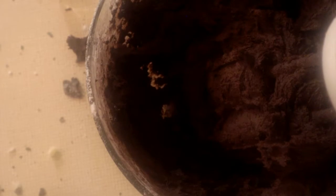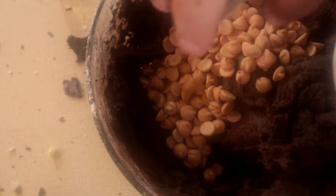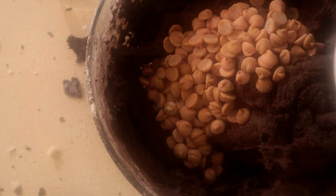Okay. Next, we're going to add in our 2 cups of flour and a teaspoon of baking soda. We're going to have half a cup of peanut butter chocolate chips, Reese's pieces.